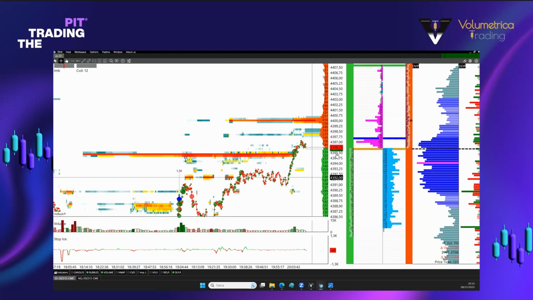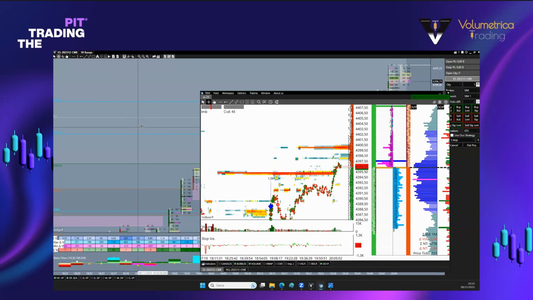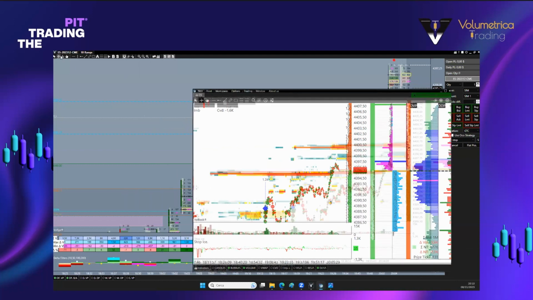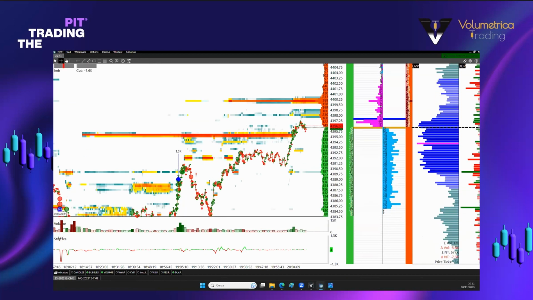Heatmap comes with a different software. So far, we have been looking at VolSys, the main volumetric trading platform. This is the platform showing ordinary charts with all of the tools, like we said. Heatmap is another software still developed by Volumetrica Trading, which actually comes only with this kind of chart.